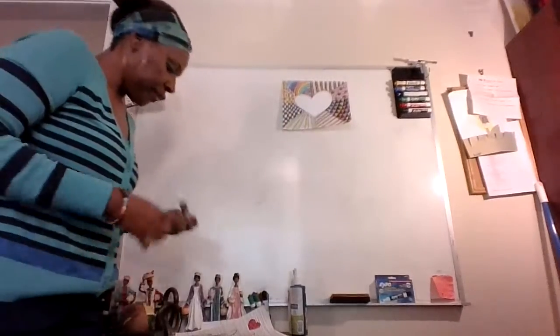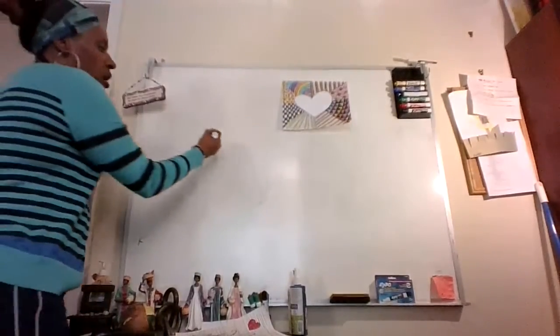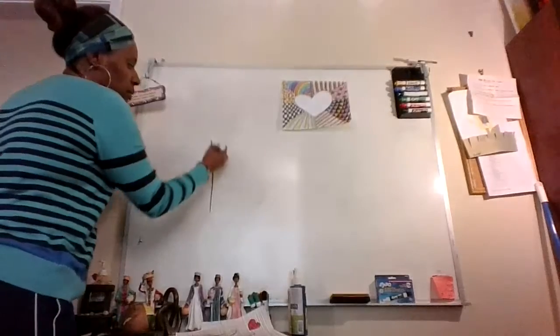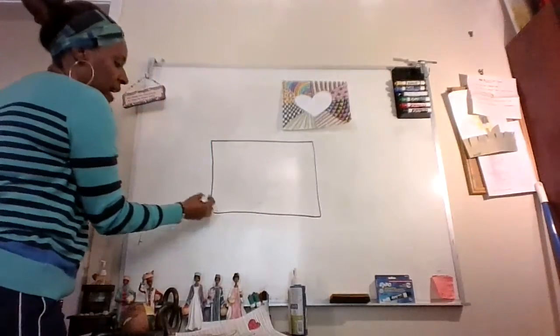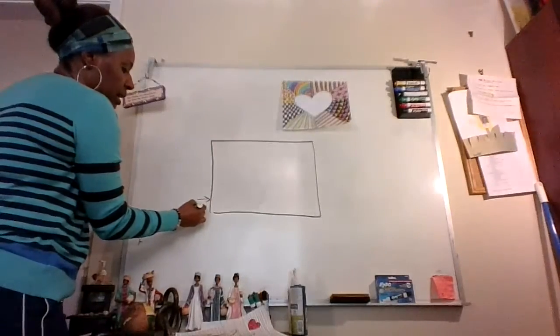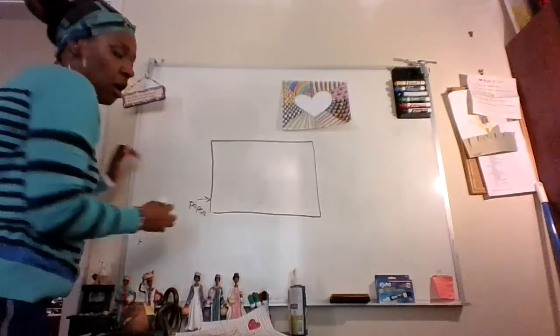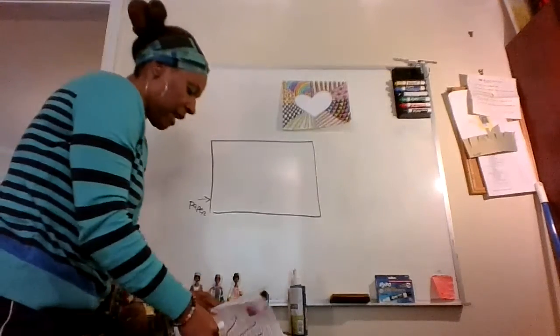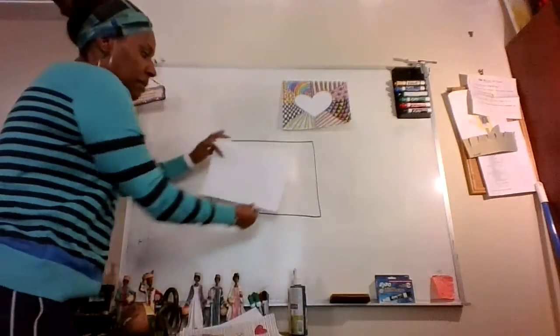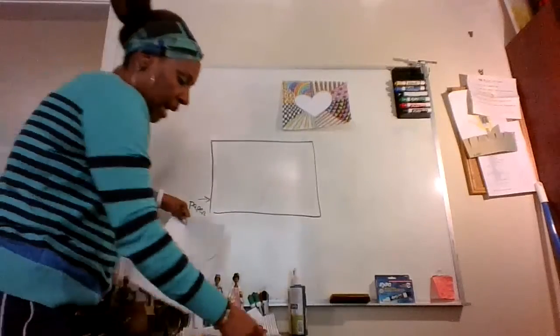All right, so on your sheet of paper, I'm just going to draw something that represents my sheet of paper. You know that I do that in class. Do not draw the rectangle. This is my sheet of paper. If I was drawing, this would be my sheet of paper to draw on, okay?